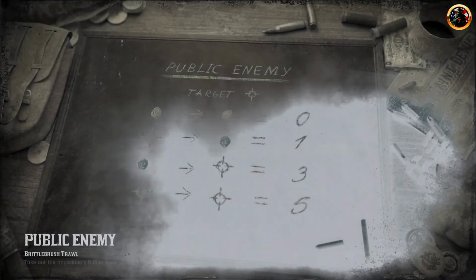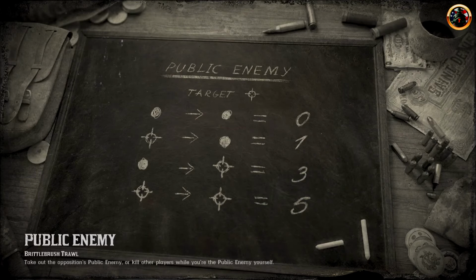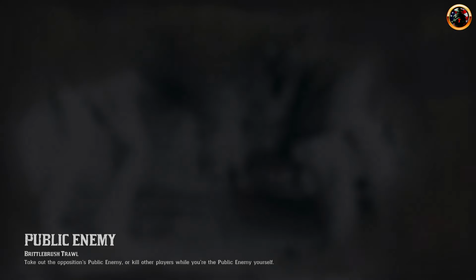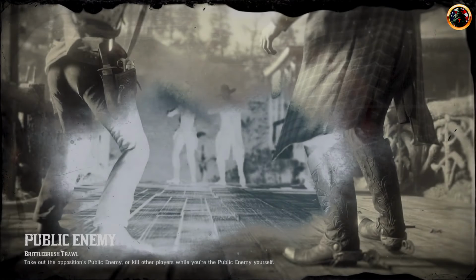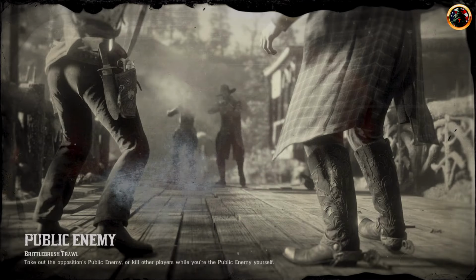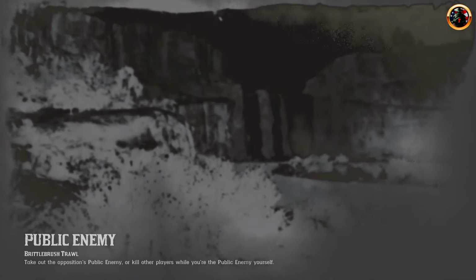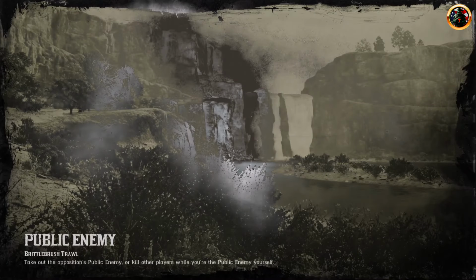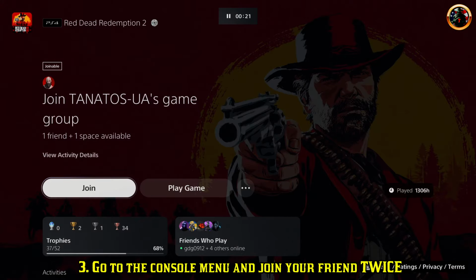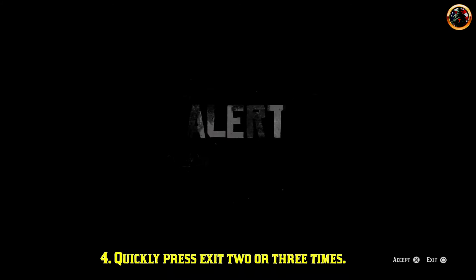As soon as the mission soundtrack starts, go to join a friend session twice. I repeat, twice. Music started playing. Go to the console menu and join your friend. Do not click anything here and join the friend session a second time. Then quickly press exit 2 or 3 times.